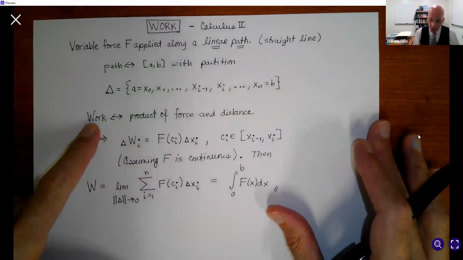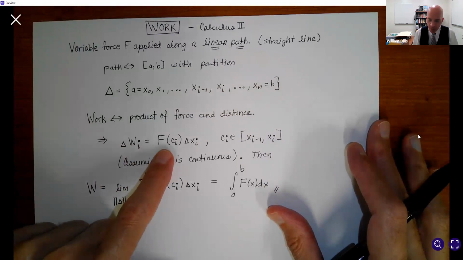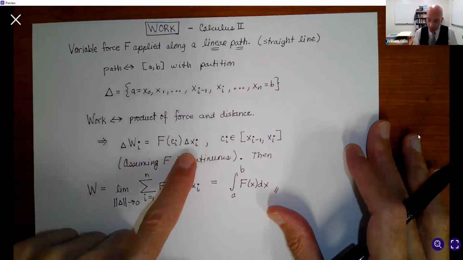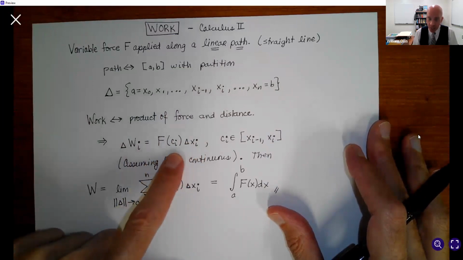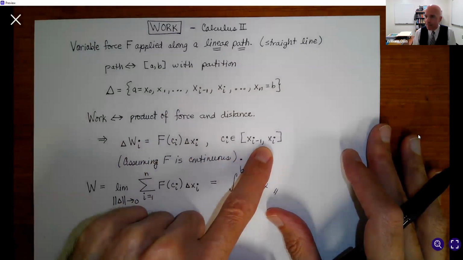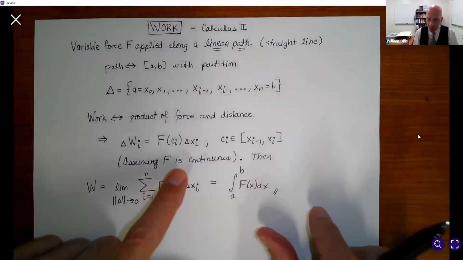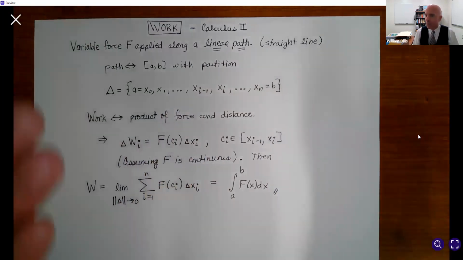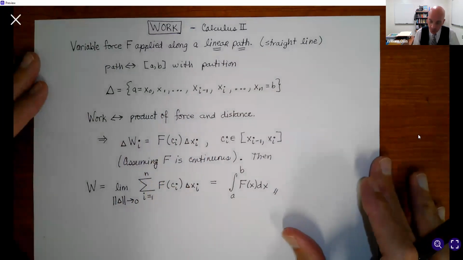But what we want to do is to apply the force for a particular subinterval, the ith subinterval. And so we have the product here where we have evaluated the force at some element in the ith subinterval, just like we always do. And of course, we assume that F is a continuous force. That is, we will be able to do the Riemann integral.